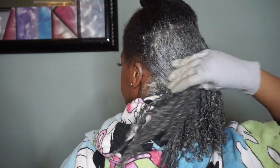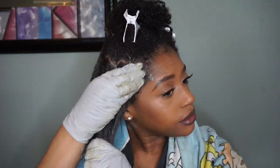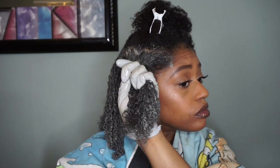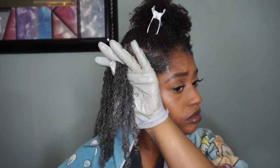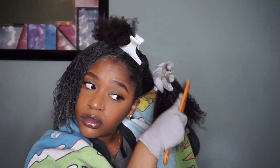This is what it looks like with the back done — as you can see I definitely made sure I got it all in my roots and my scalp because I need that to be clean. Gloves are completely optional; I just wore them so that my hands wouldn't get as messy. My hair got a little dry so I'm just re-wetting it with some water and using a wide tooth comb to detangle.